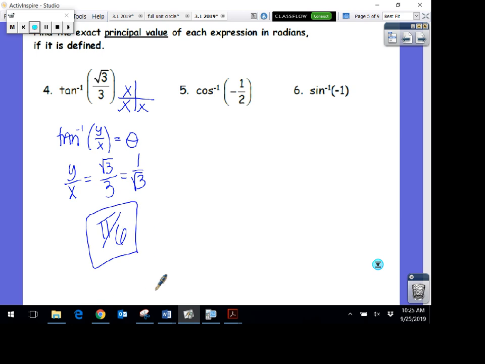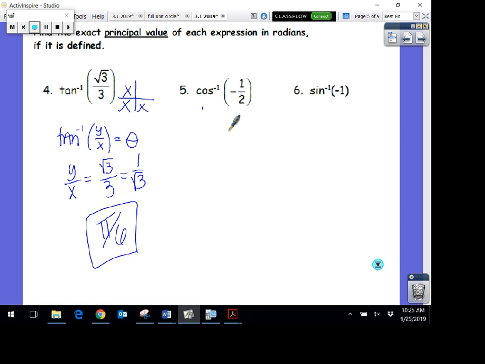You will start to do these so much, some of you will just know where 1 over root 3, or root 3 over 3, or root 3 is. You'll start to just figure it out, and you can do that in your head. If you can't do it in your head, write it down like I just did: y divided by x. Can't have complex fractions. Ever, ever, ever. No complex fractions. That means a fraction in a fraction or a decimal in a fraction.